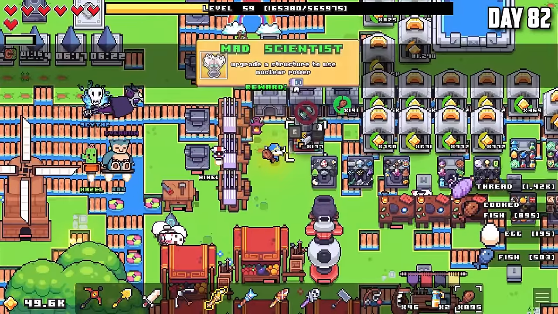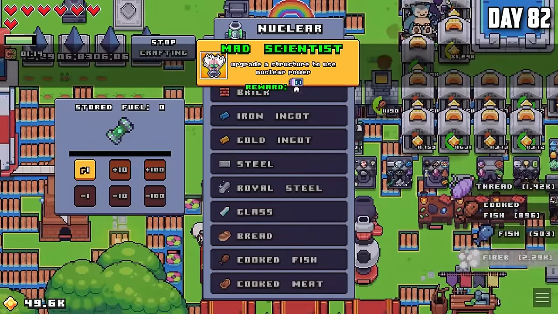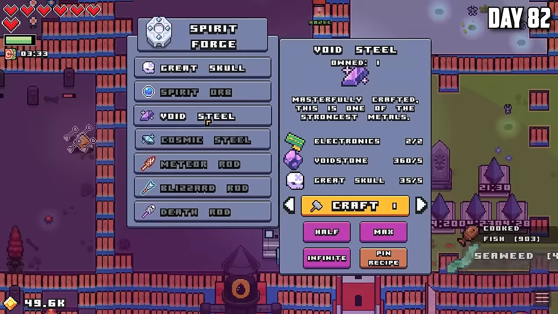And on day 82, I upgraded my first structure to nuclear, earning the achievement Mad Scientist. Electronics and void steel were still incredibly slow to craft.